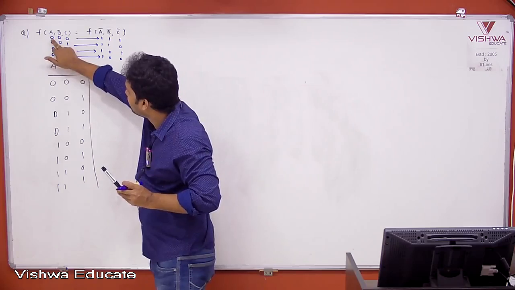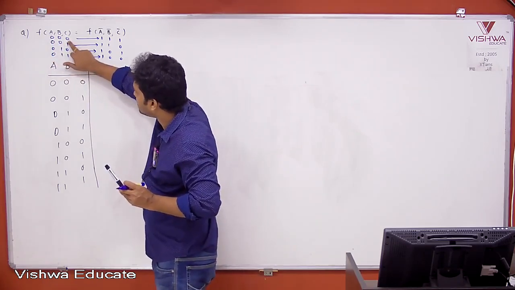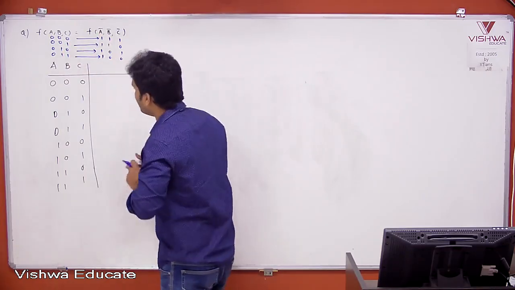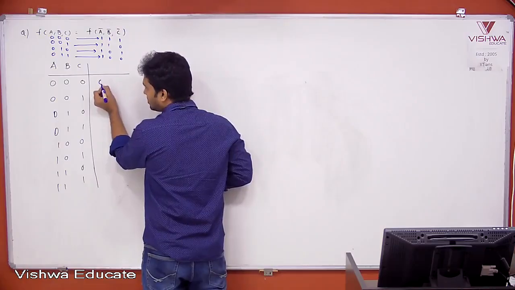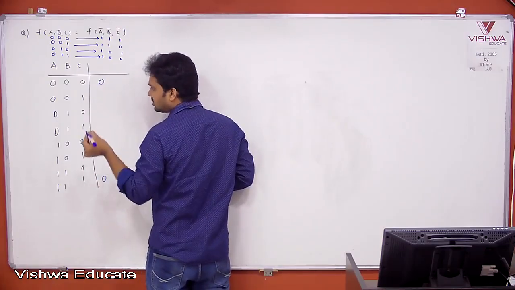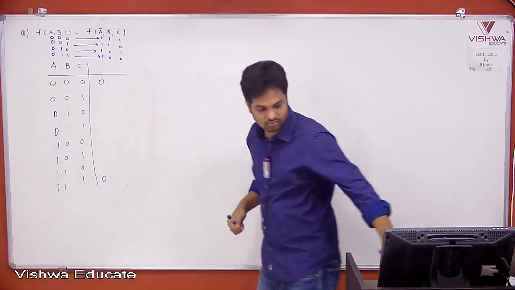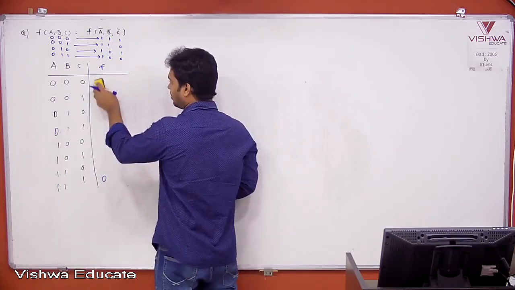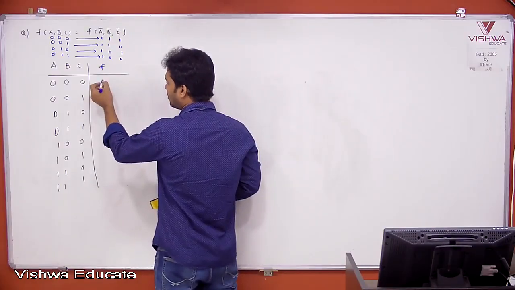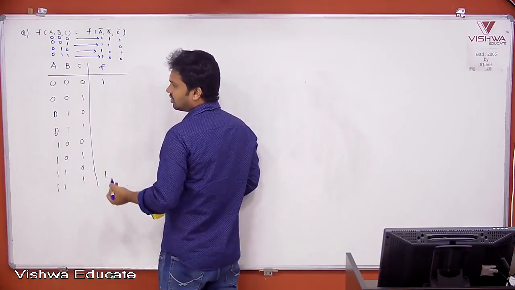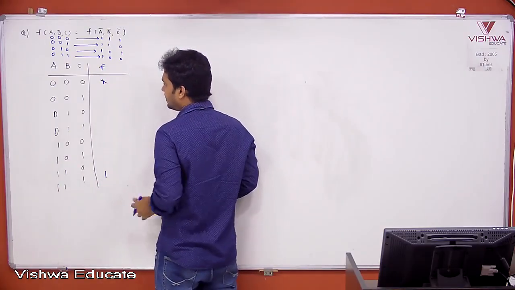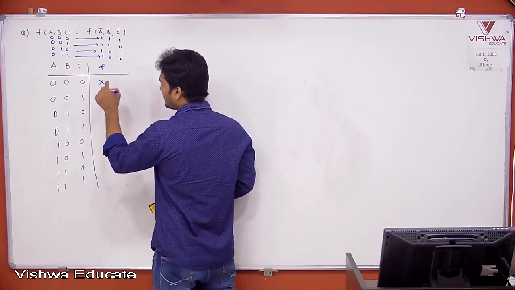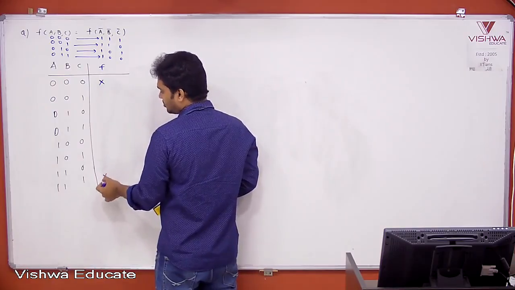See, you can understand, if it is 0, 0, 0, F of 0, 0, 0 must be the same as F of 1, 1, 1. Say your answer is, for example, 0 here. The answer here should also be 0. Say your function is 0 here, it should be 0 here. If your function is 1 here, it should be 1 here. Or you can say the output is x here. X can be 0 or 1. The same x should come here.